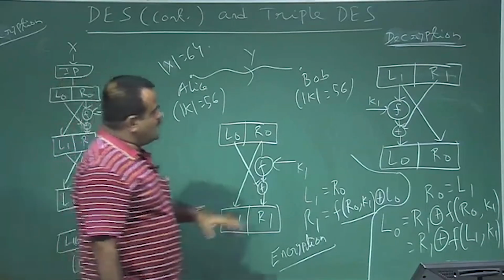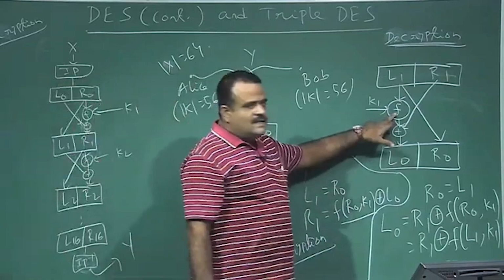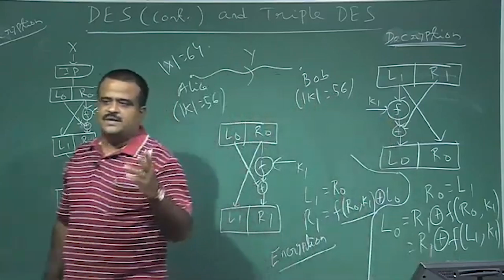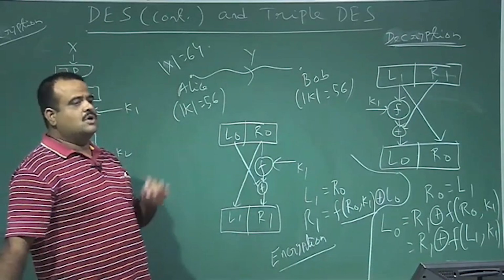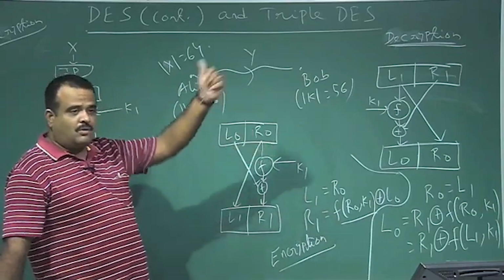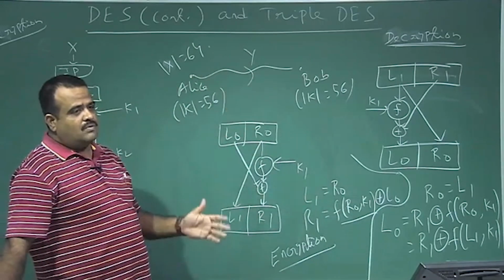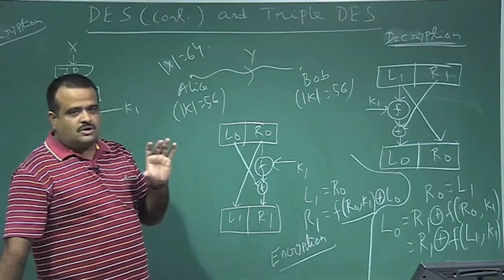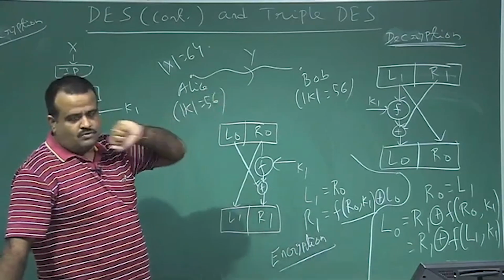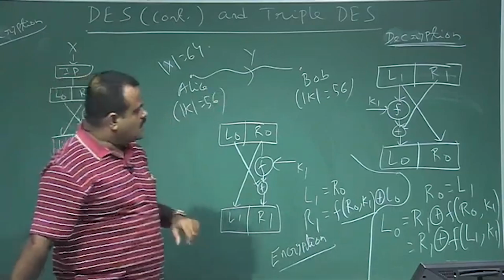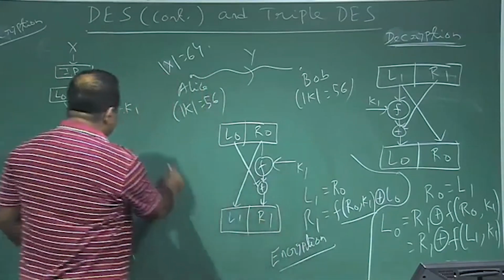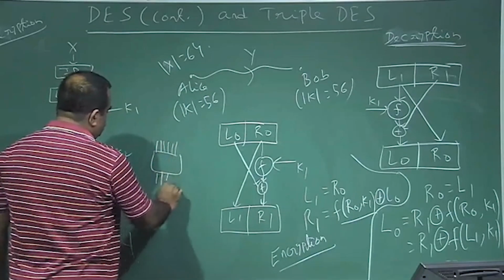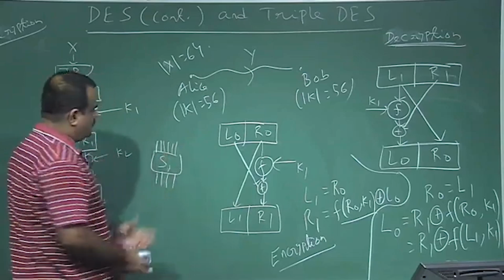And the beauty of this cipher is we are not inverting this f, we are applying the same f, because sometimes inverse may not be possible. In the f function we have an S-box, we have some permutation. That S-box is also from 6 bit to 4 bit, if you remember the DES S-box. So, that is also difficult to invert.